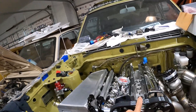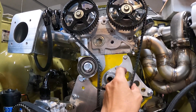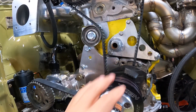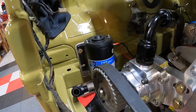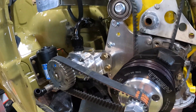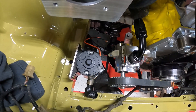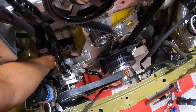Since it's a show car and he has other vehicles, running a factory water pump wasn't a priority when it complicated the timing belt routing. So we went back to basically what we run in the race stuff — this race timing belt length — and eliminated the factory water pump. We're going to an aftermarket external water pump instead, which is reliable up to about 180-degree water temp. I don't think this thing will run that hot, so we got that mounted and it's plumbed on the bottom side of the radiator.